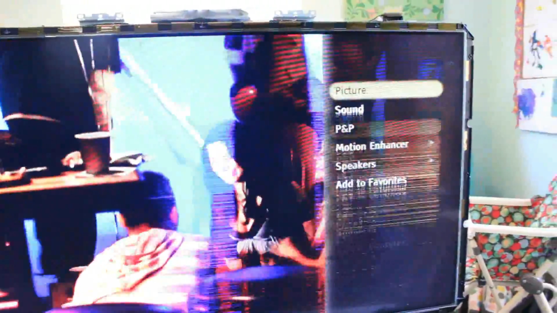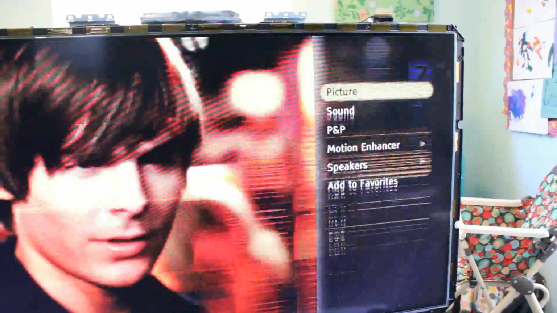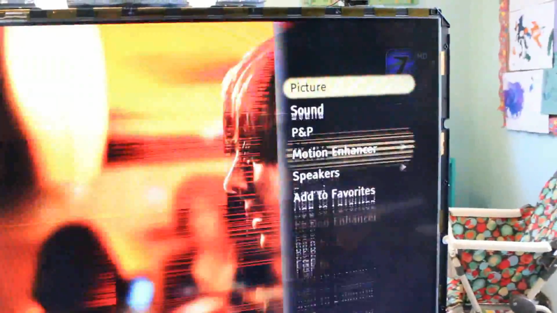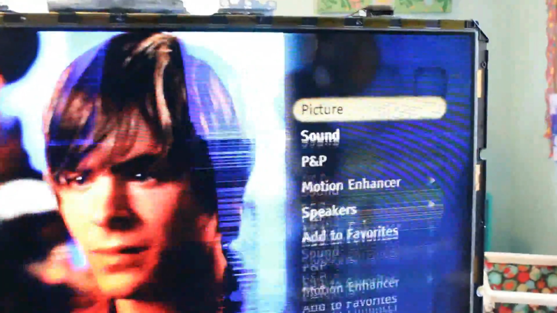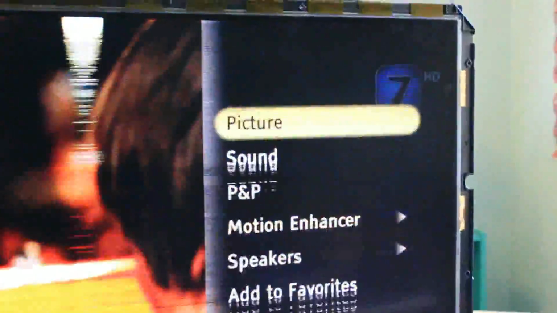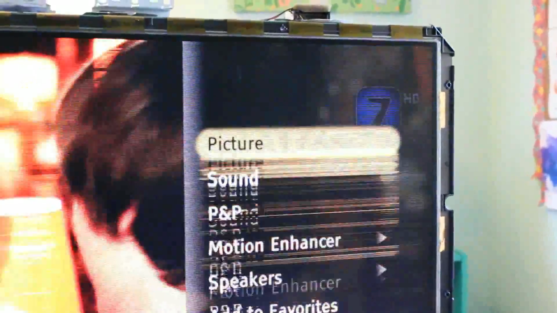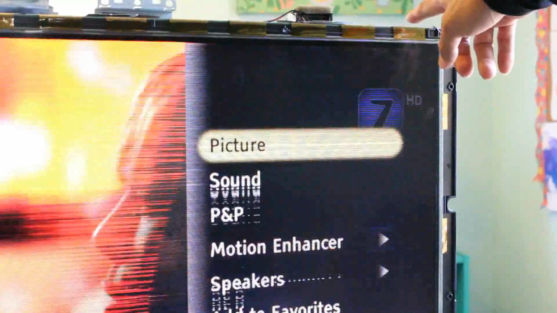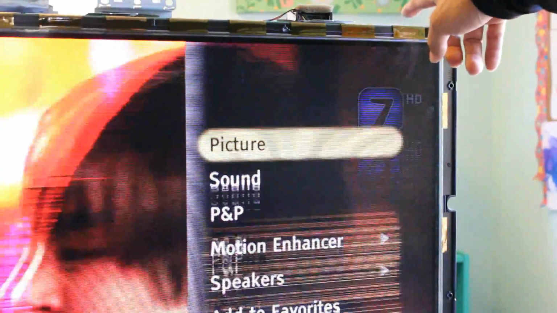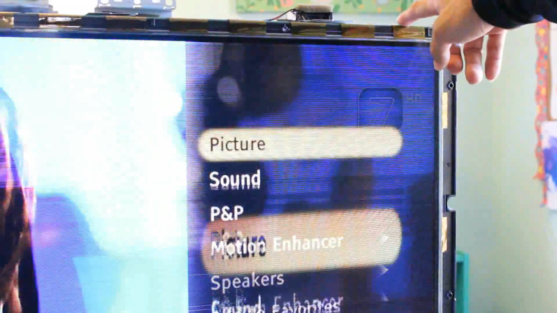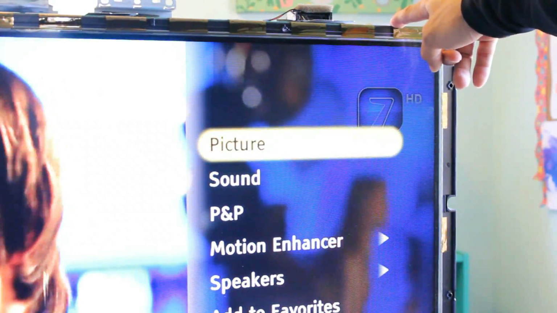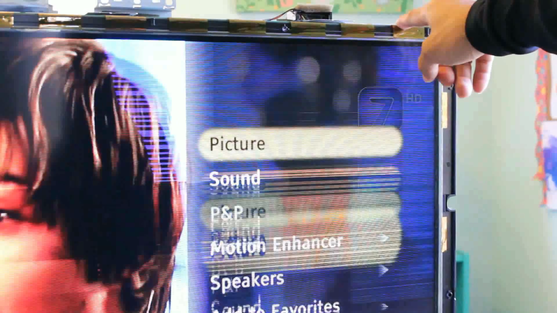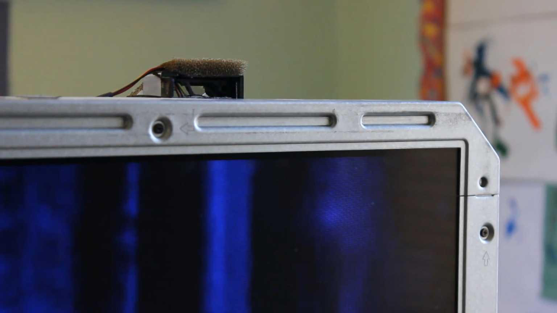And in this particular case, the ribbon that's causing me the problem is this one over here, all the way. Let me zoom in. This one over here, all the way to my right at the very corner. Notice that if I put some pressure on it, the ghosting images just goes away, and if I fiddle with it, then it comes back. Okay, so this is what I had to do in order to repair the flickering screen and put some pressure.